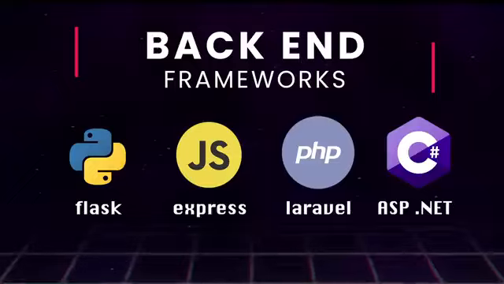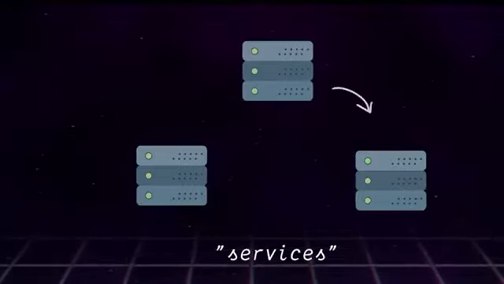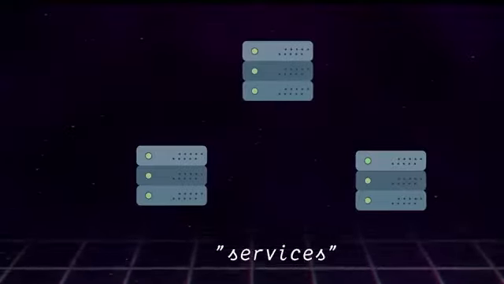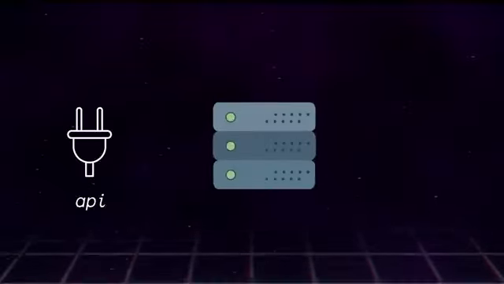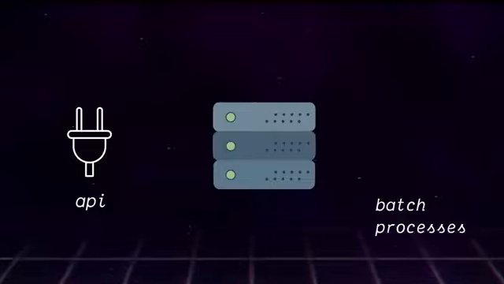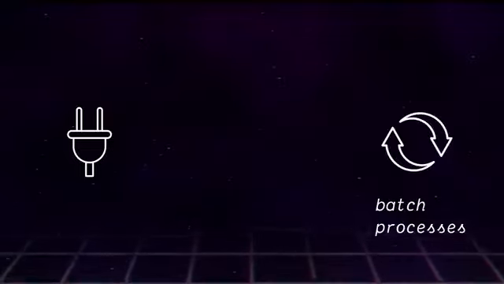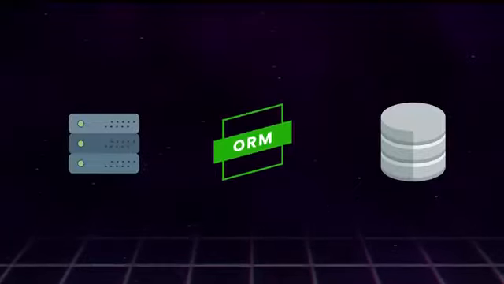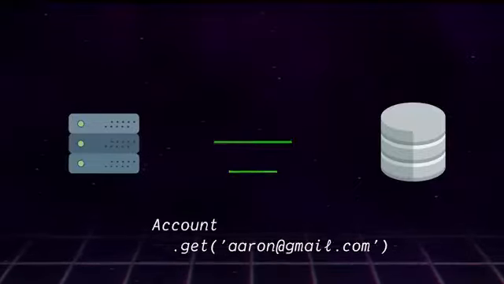If you're wondering when we would talk to other servers, backends are often broken into what's known as services. This is just a pattern to separate logic that can make things easier to scale and to work on. Other than responding to APIs, backends might do various other batch processes, which are often done on a timer. One example of this could be web scraping. To talk to databases, backends often use what's known as an ORM. These just give us more semantic ways to query our database, add to it, and so on.